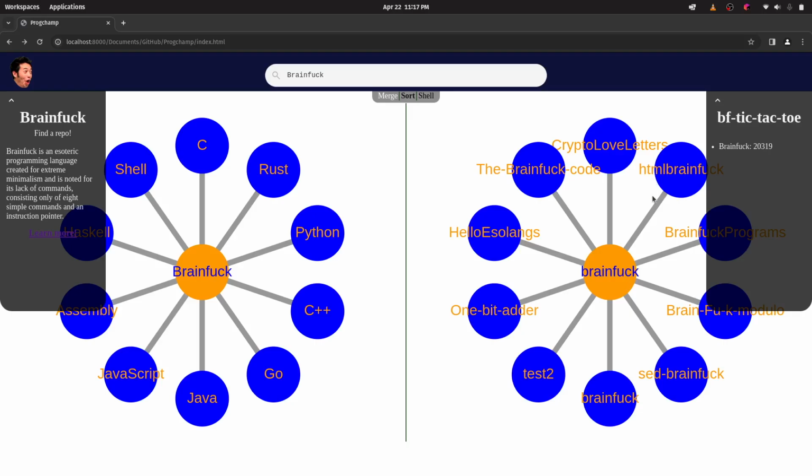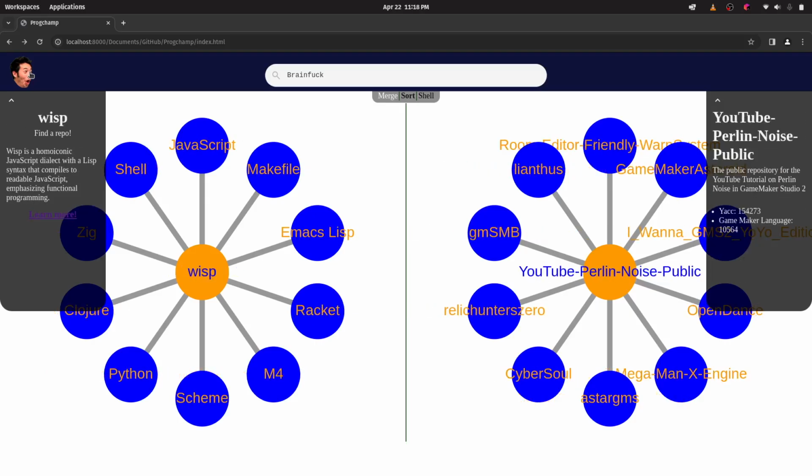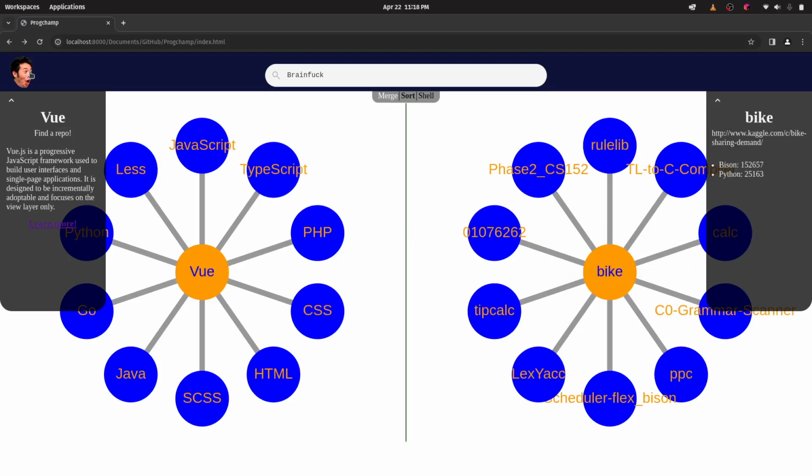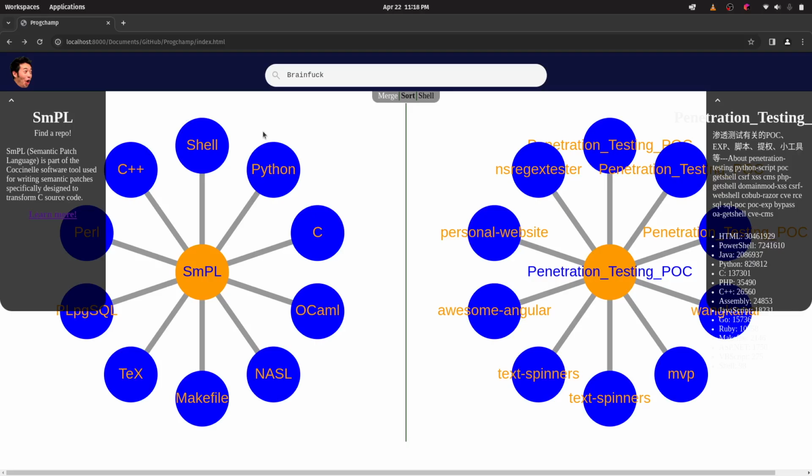But finally, lastly, if you're feeling stuck and don't really know where to go, you just want some sort of inspiration, we have our POG button. When you press it, our logo over here, poggers! Look at that! A completely new language and a completely new repo. And you can do this as many times as you want to explore a whole new multitude of programming languages and tools for you to use in your future. That is PROGCHAMP.